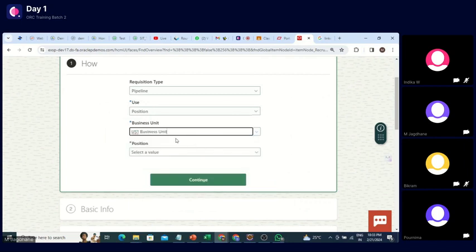Since this is the demo instance, whenever we are working on a client project, there will be hardly 4 to 5 or max a fixed number of business units based on their work area. But here in the demo instance, I'm just selecting whatever value is in the database right now.